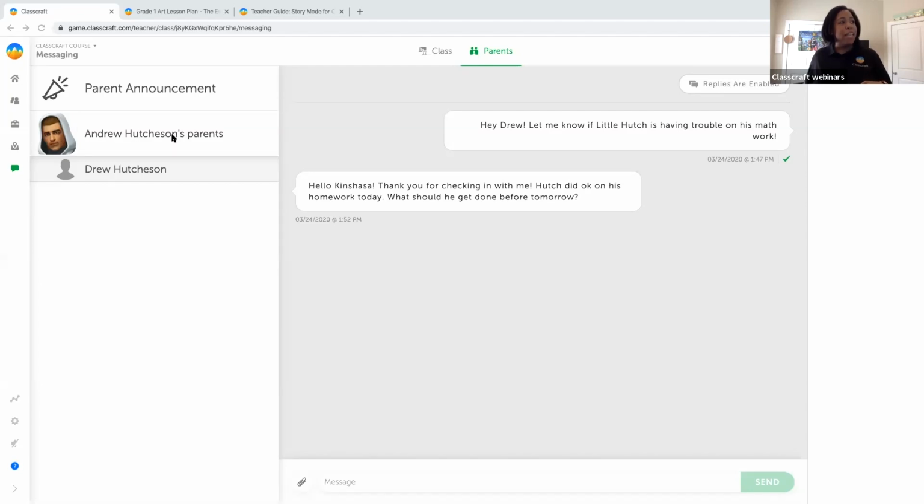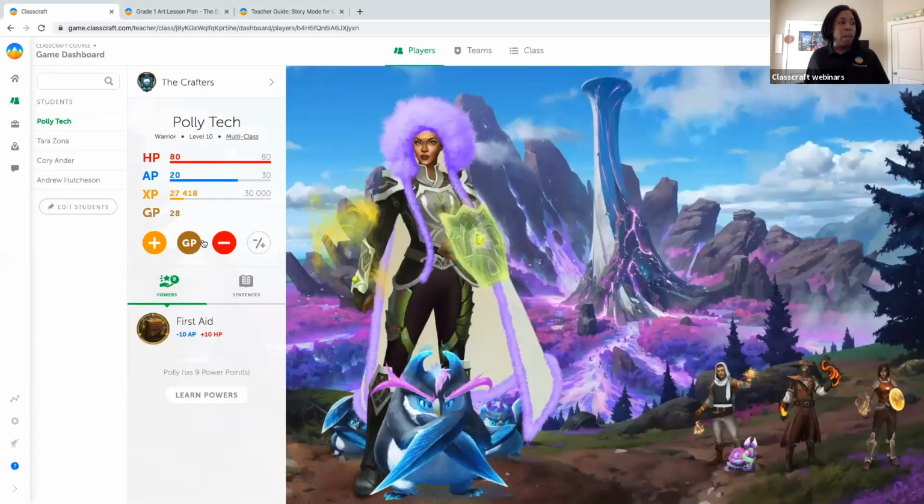Also, when parents, I apologize, are invited to play, parents have the ability to give away gold pieces. Yes. So each night they can give away a certain amount of gold pieces, not a lot, but a certain amount. And they can use that to really try to get a good routine at home too. So they can use it for work, their choice, or they can give points for making up their bed in the morning, or doing chores, getting outside the house and running around the neighborhood one time and then coming back. Really help them promote working together too with this isolation, things like that. So that's also a very cool tool if you use our messaging system.